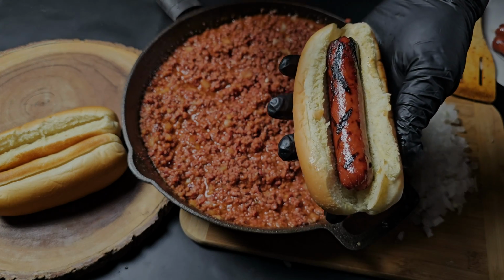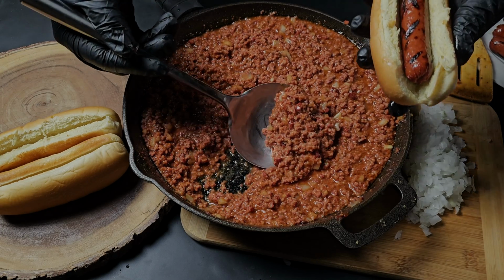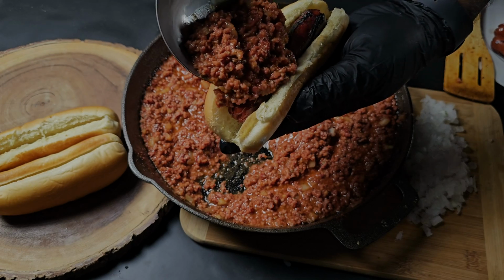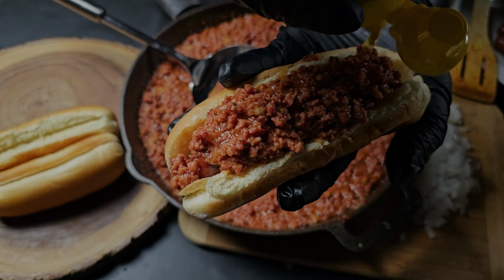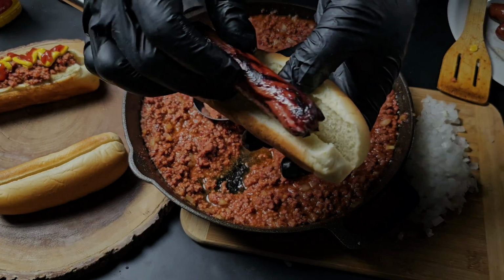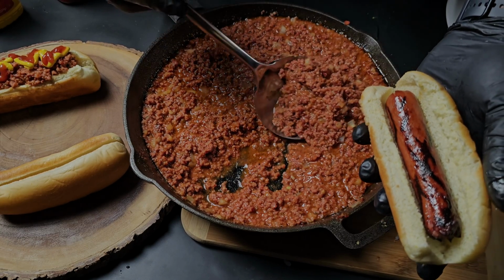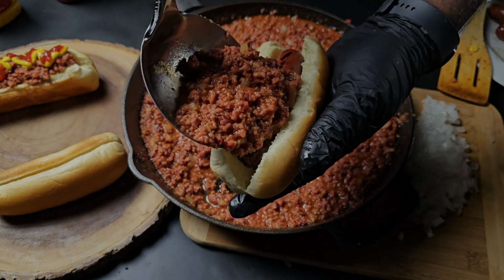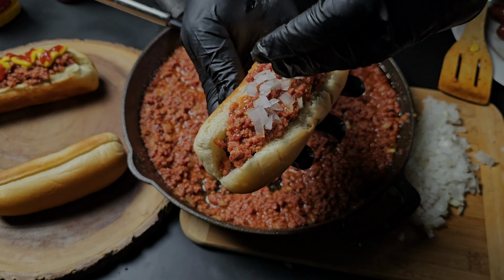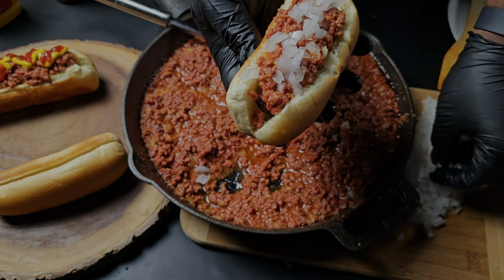Some people like to put mayo. I'm gonna leave this as a traditional one, right? And let me go in here and let me get a little scoop of that chili, like so. I'm gonna hit it with a little bit of that mustard, and then we're gonna go in with a little bit of that ketchup. Next, what I'm gonna do, going back in with that dog, and then we're gonna hit it with that chili. I like extra onion, so I'm gonna throw me some onions on there. And yeah, you can call me onion breath, whatever you wanna call me, but I love them onions.